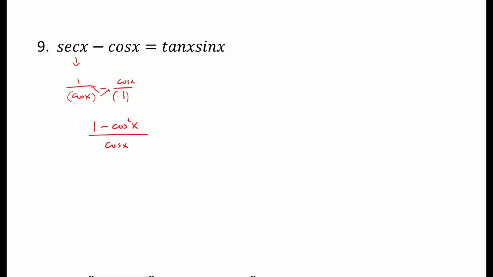Recognize that the top, the numerator, is an identity, and that identity is sine squared x over cosine x. Now, on the right side, I know tan is sine over cosine, and then there's an extra sine. So if I split the numerator up into sine x times sine x over cosine x, they're still the same thing, right? I'm going to end up with sine squared x in the numerator and cosine in the denominator. But if I do it this way, I know that sine x over cosine x is the same thing as tan x, with the sine x in front, which is the same thing as saying tan x times sine x.